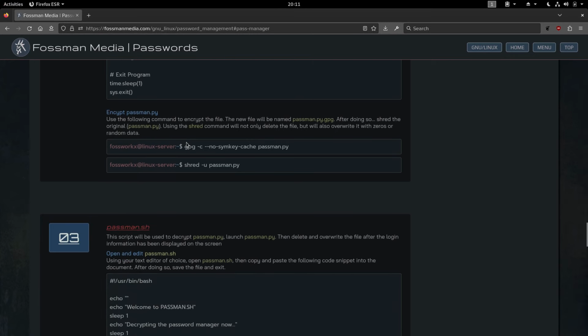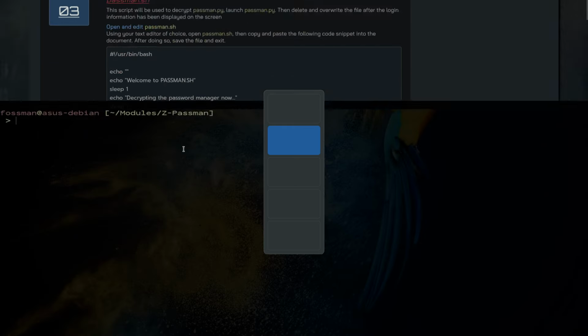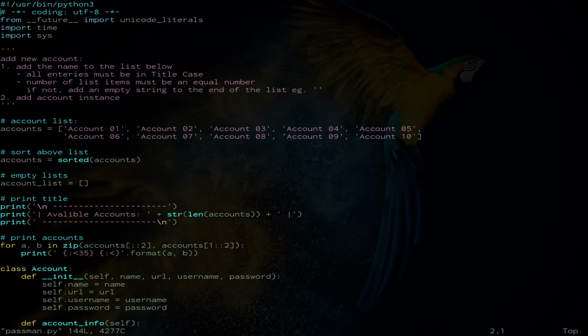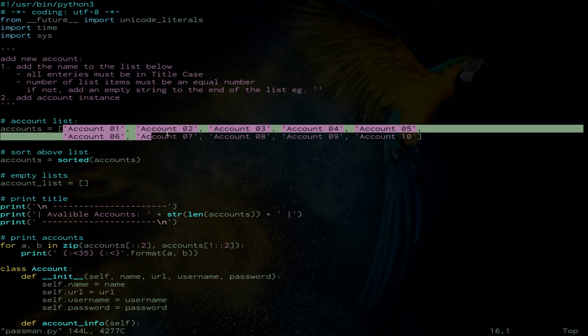And then next we have to encrypt the file, because this will be our password file. So after you edit this file and substitute your own information. So maybe I'll just open that up quick. And scroll down. So right here is the account list.